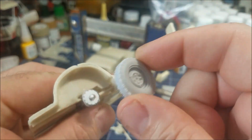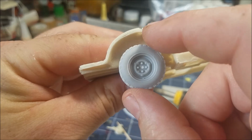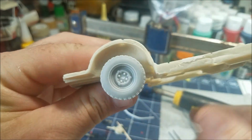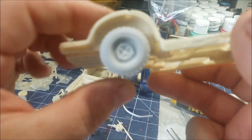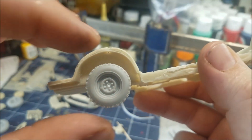Here's my resin wheels. You can see they'll fit on there, just like that. I got them to where they fit front or the back. Got them all to where they need to be.